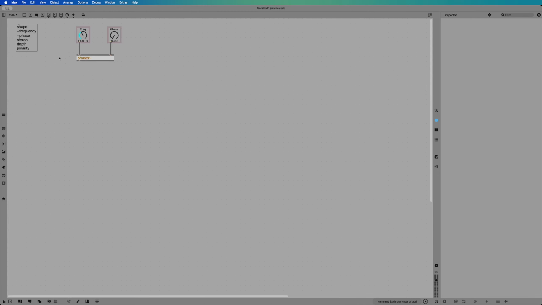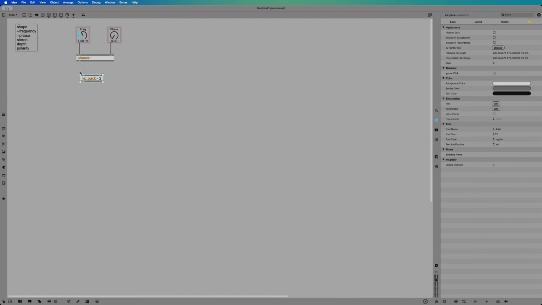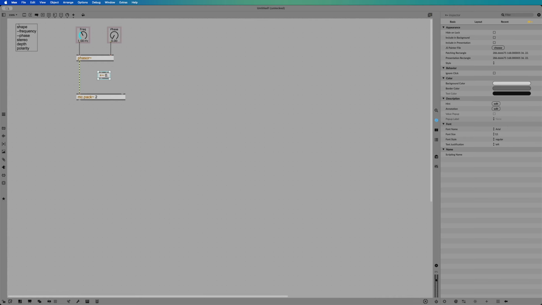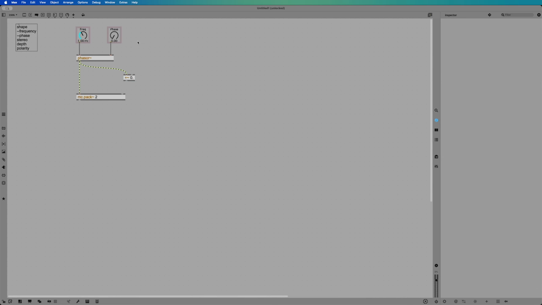In order to have the stereo effect, we're going to have to make 2 copies of the output of this phasor, and we're going to put that into an MC pack. The size will be 2, because we're just going to have 2 copies of this. In the right inlet, we're going to take the signal and offset it by a certain amount that'll be determined by another dial.